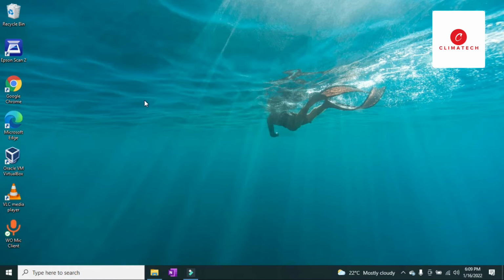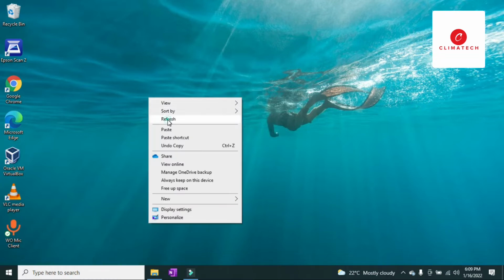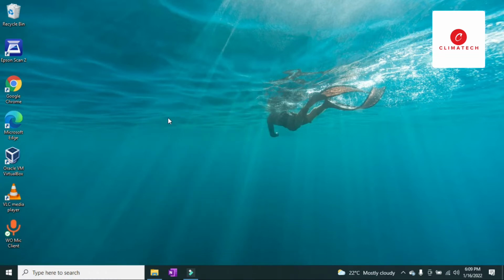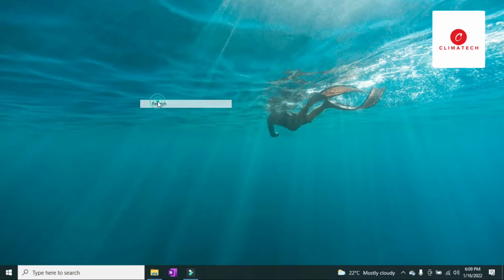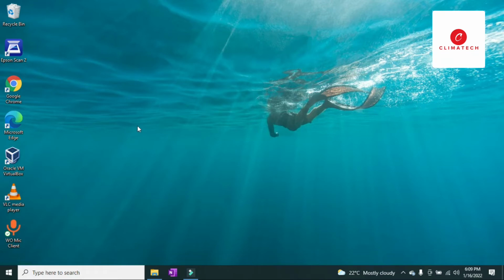Today I'm going to teach you how you can install Windows 10 on a virtual machine. For you who don't know what a virtual machine is, it is just a tool or a software, if I may say, which allows you to install different operating systems on one computer. Suppose you have one computer running Windows 10 and you want to use, for instance, Windows 7.